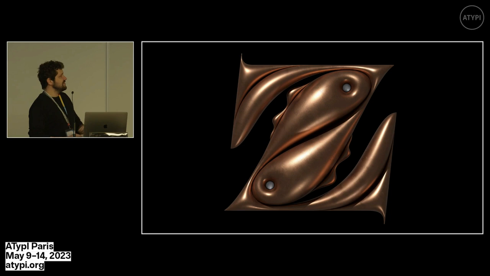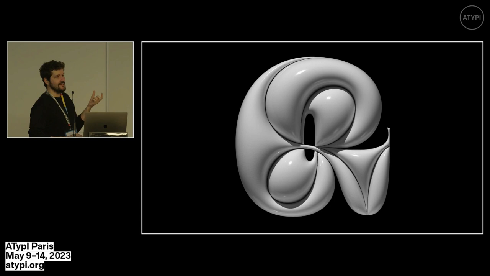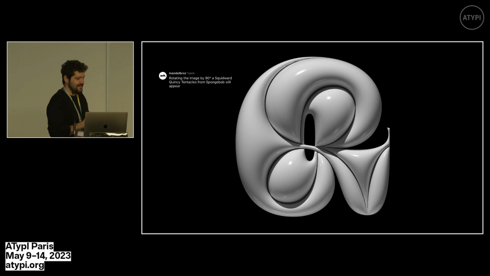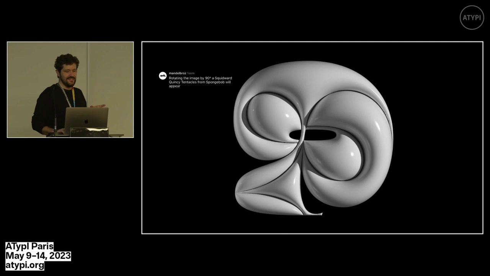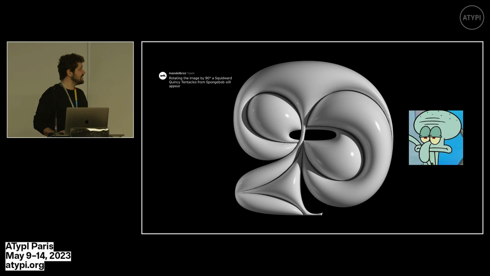This was the very last letter I drew like this. I posted it for 36 Days of Type, but I'm not posting the series, only very few and far in between letters. And this is actually a letter that Nina and Rafa from 36 Days of Type called me to design. For each day, each letter, they have a person, a designer that they actually call to design something. So this was the letter Q that I did. It also kind of looks like the key from Burle Marx, although it didn't have to. And it's funny because this guy showed up saying that if you rotate it, you'll see Squidward Quincy Tentacles. And it did not disappoint. It really does. That's amazing. Thank you. That's it.